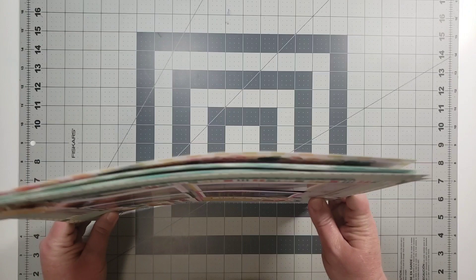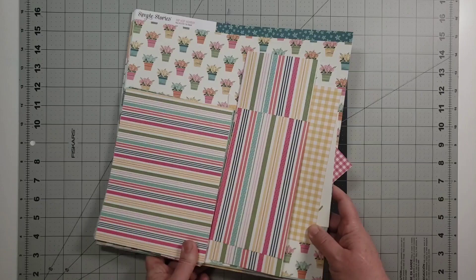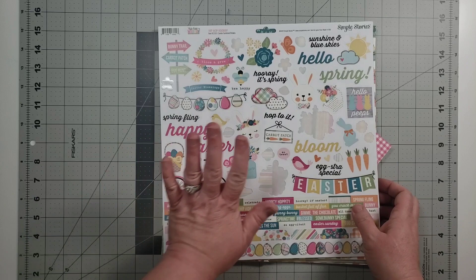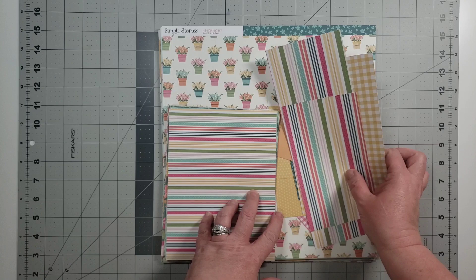So that's my layouts — we're going to set these to the side. I used ten pieces of full paper; I've used a lot of the six by eight and I do not count that in my burn. Now let's talk about what I have left over. We've already seen the sticker sheet — that's going back in my spring collections. These scraps I'm going to put in my scrap folders.